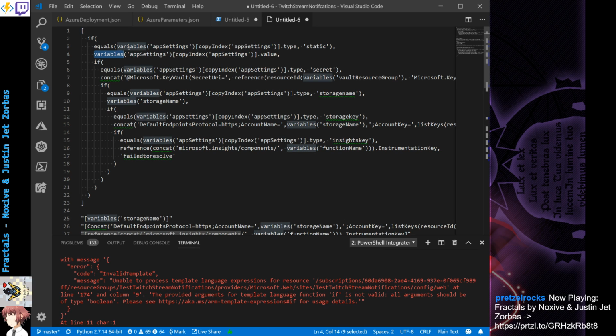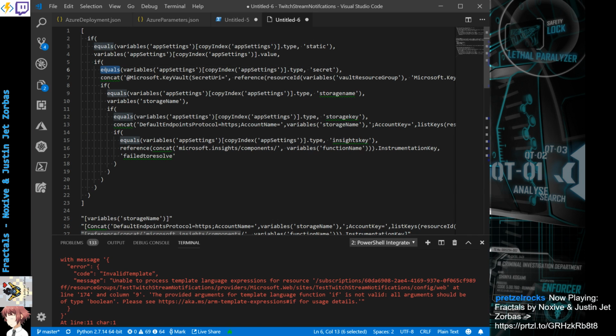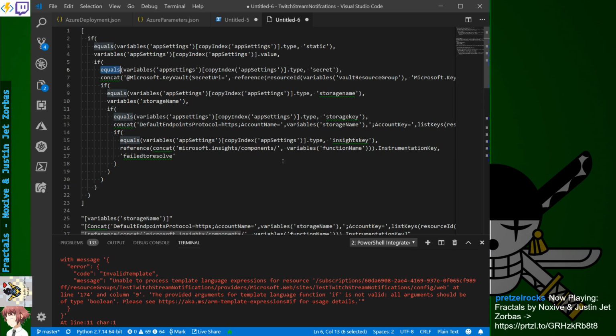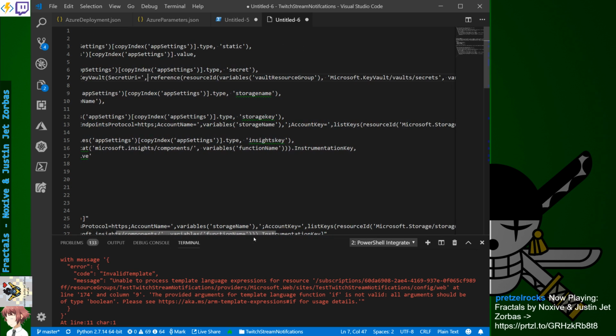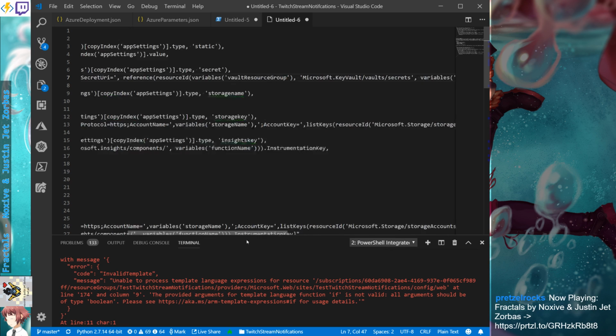If it's static, return the app settings variable, add the copy and text.value equals secret. Cat reference variables.